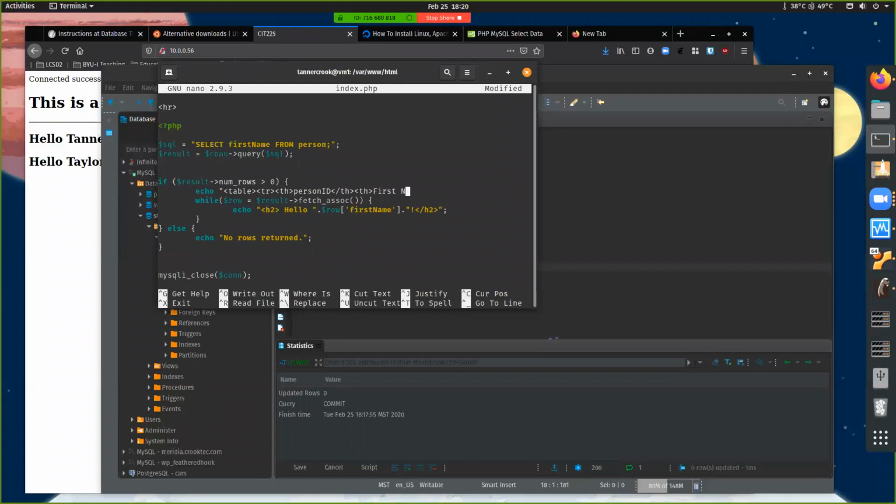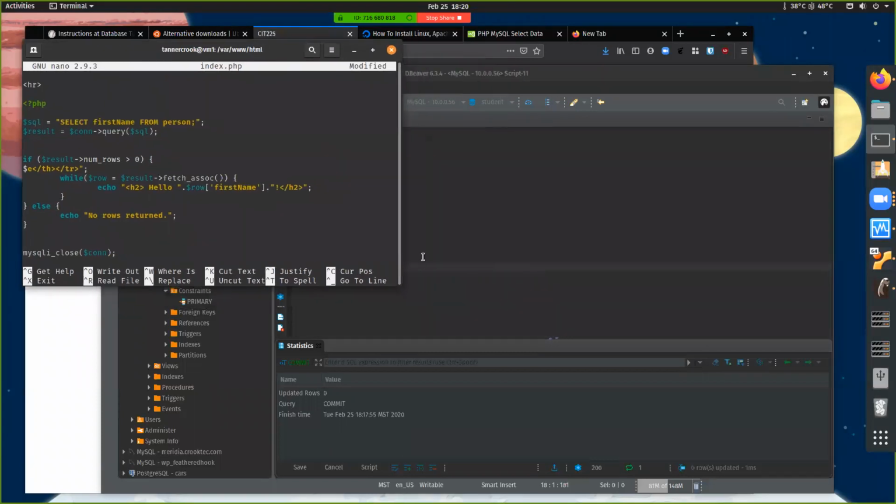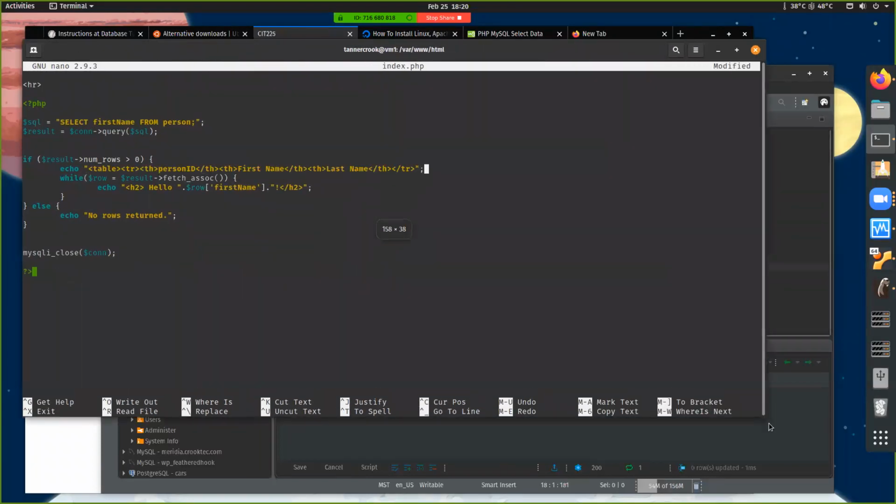And then first name and last name. Then end our row. Let's make this bigger so you can see it all. So basically that's just the HTML for my table start and the header row.